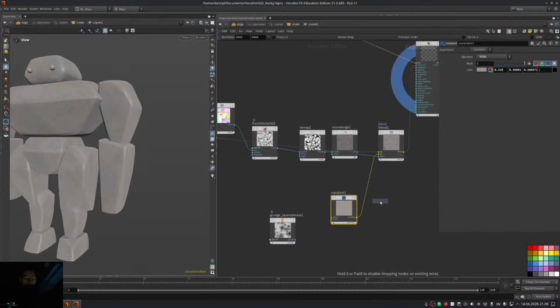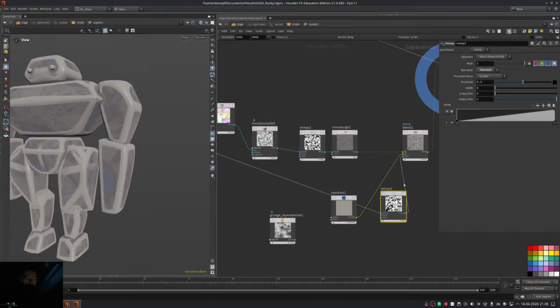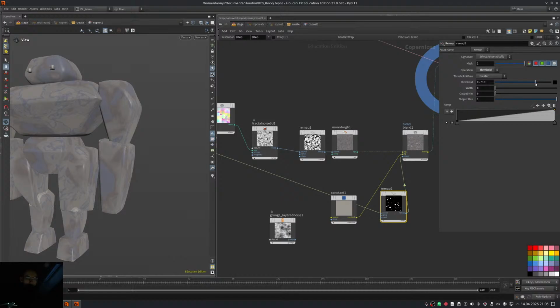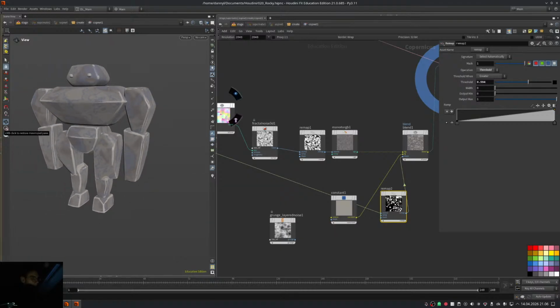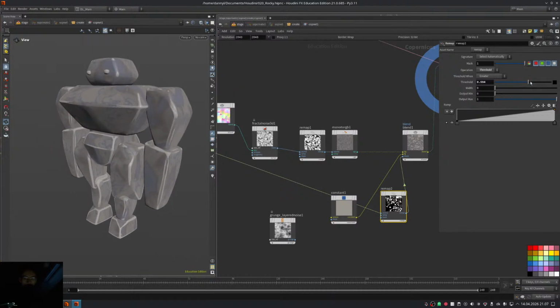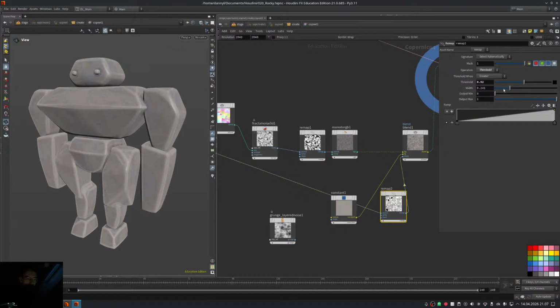And then threshold the mask, so we don't have it all over the place. See, I do want a little bit of width on it, but not too much.